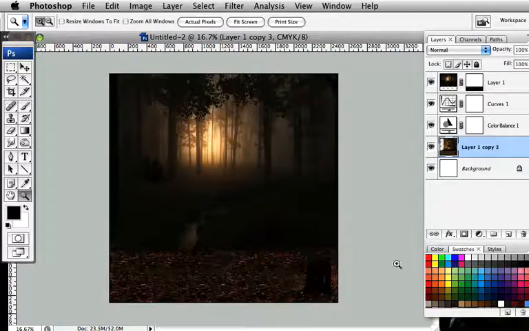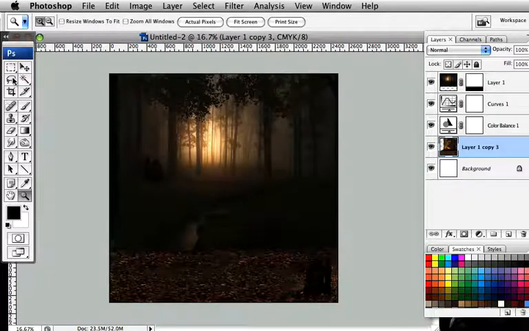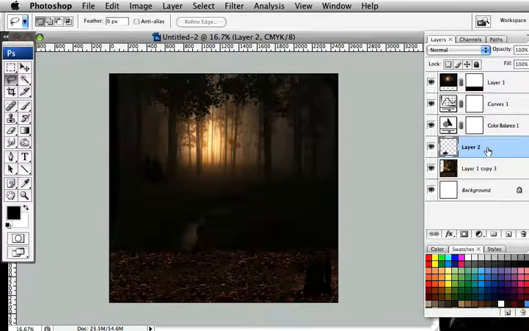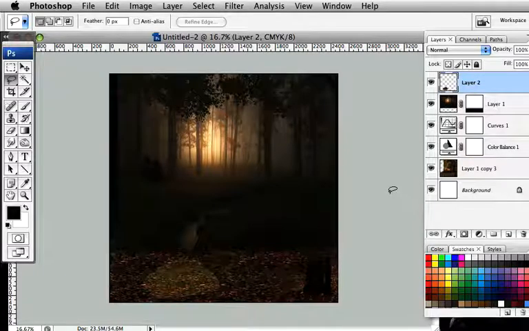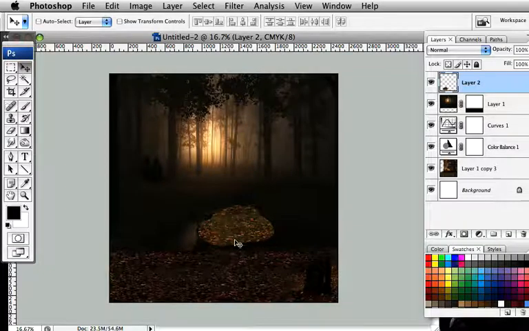Okay, so next thing that we need to do once we've brought in our forest is, we're going to select our autumn leaves again, and then on this area here, just going to bring them back in. So what I'm going to do is grab my lasso tool, roughly grab an area like so. Command J or Control J is going to create a layer for us. Move that up. V on the keyboard. I'm going to move that over here, and then we're going to zoom in and just play around with that.